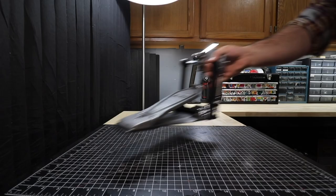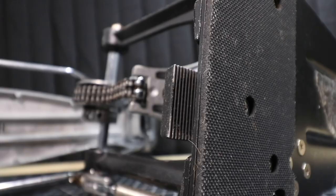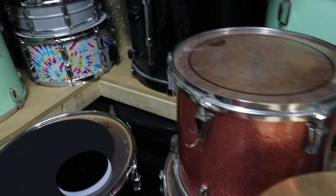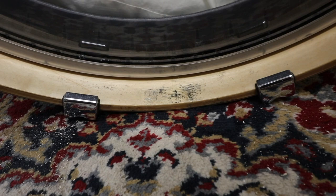Most older and cheaper pedals have some gnarly teeth on the clamp, and your hoop should have a protector like this on it, but let's be real. This kick, that kick, this kick, that one, and the one in that case tucked away, and including this kick, all don't have hoop protectors.